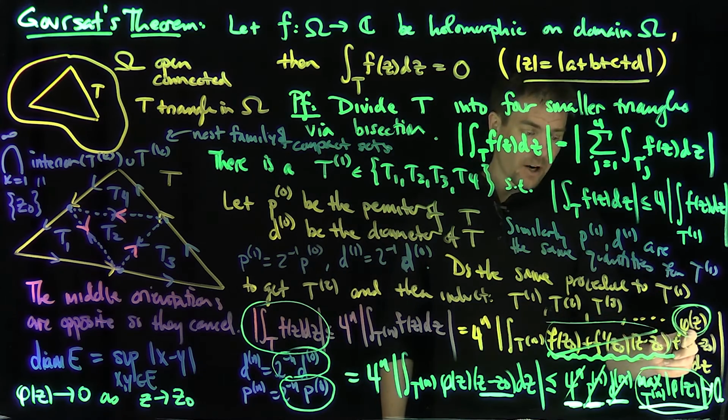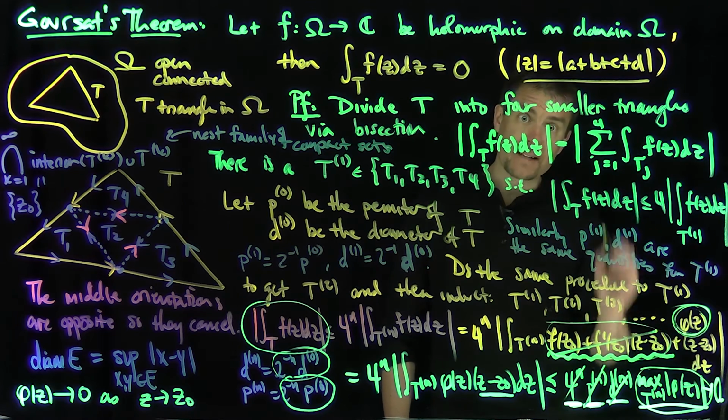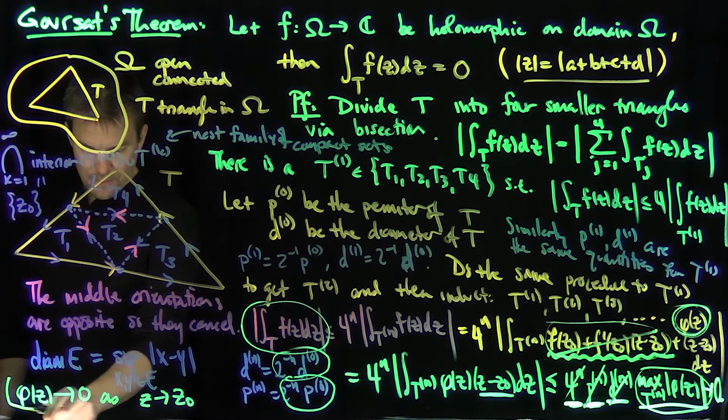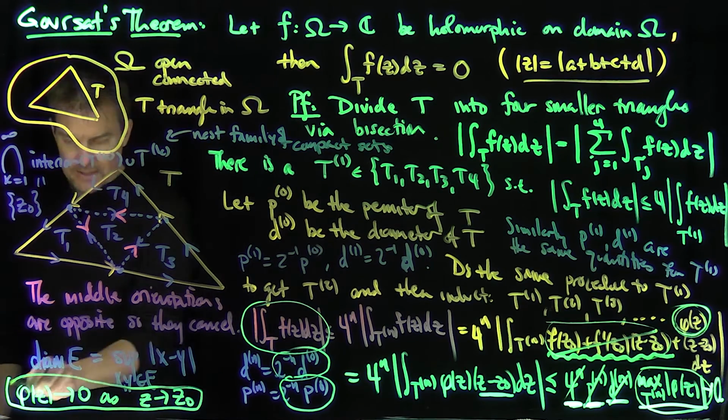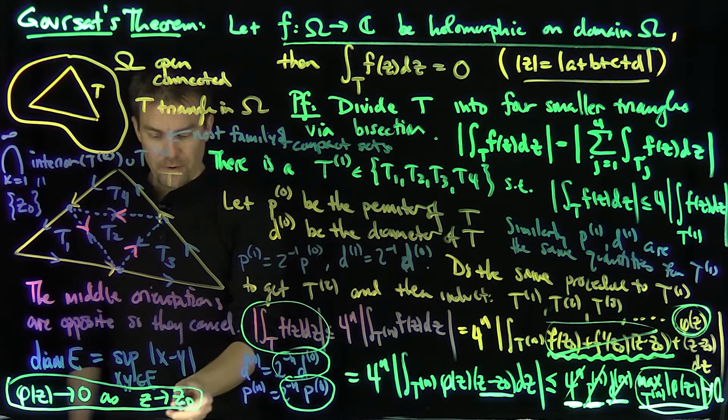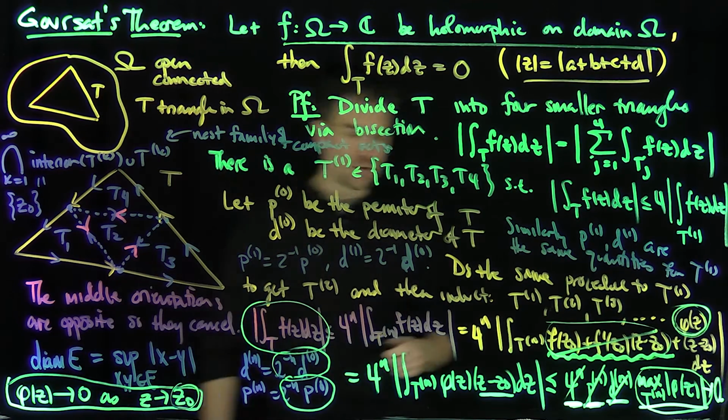Then, what does it mean to be differentiable? As I let z go to z0, if I divide by z minus z0 over here, like f of z minus f of z0 over z minus z0, it has to converge to f prime of z0, which means that this function phi, by definition of differentiability, has to converge to 0, right? So this statement over here is exactly the same as saying that f is holomorphic on that domain. In particular, it's holomorphic at the point z0, which is inside this domain.